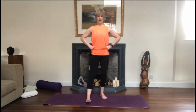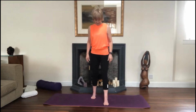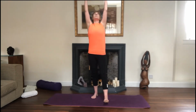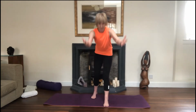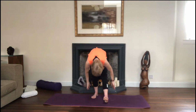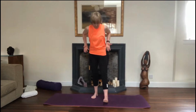Coming up, coming on that front foot, and just switching legs, relaxing the arms. Start with a scoop of water on this side. Inhale. Exhale. Come onto the front foot, lift the back heel. You scoop the water overhead. Relax the head and neck at the bottom of the movement.